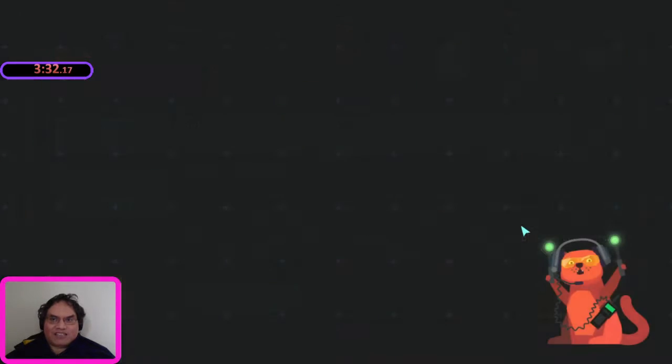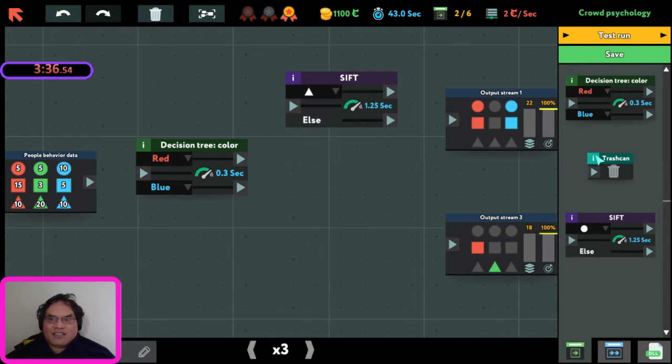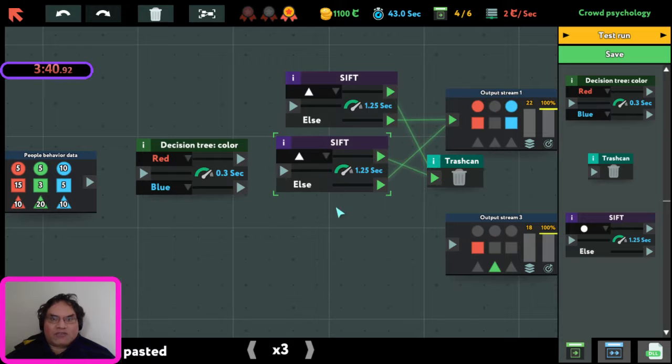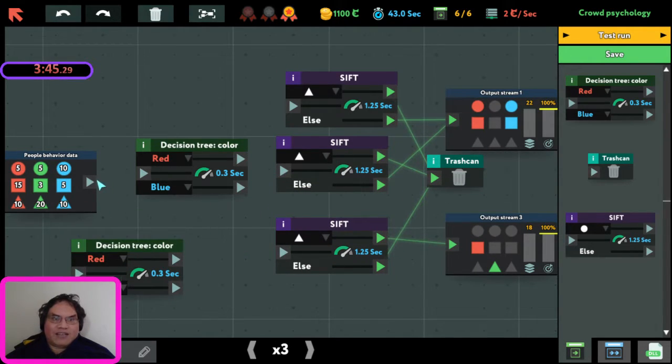But this mission, crowd psychology, is the most difficult of the beginning missions. The reason for that is because it tests all of the skills that you should have acquired from the tutorial so far. So what I'm doing is I'm going to send all of the red and blue circles and squares to the top, and I'm going to send all of the green triangles to the bottom.